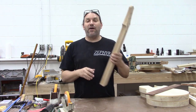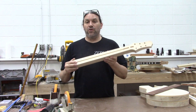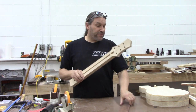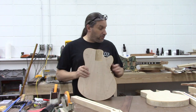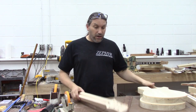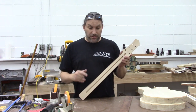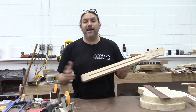There were a bunch of questions about what you do with the truss rod slot and how to keep glue off of the truss rod. So I thought we would deep dive into that and give you guys a look. I've got a couple of necks that have to get done for a couple of these cool Challenger prototypes that we're working on. I've got one fretboard that's ready to glue up, and hopefully this will answer all your questions.